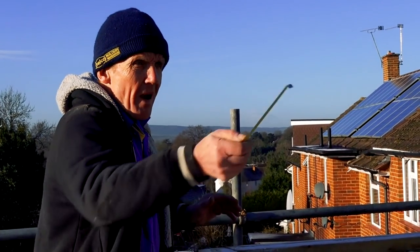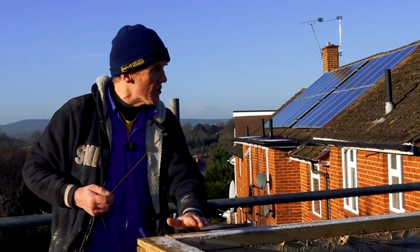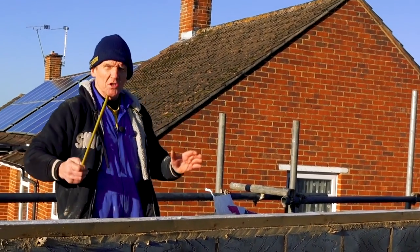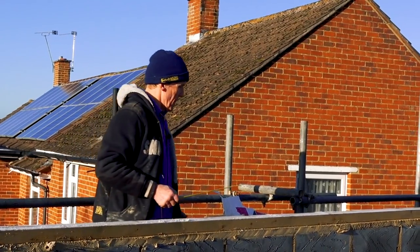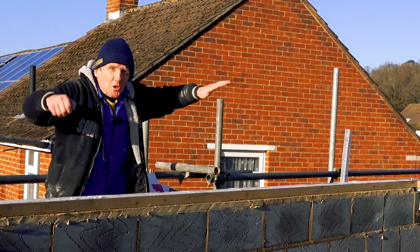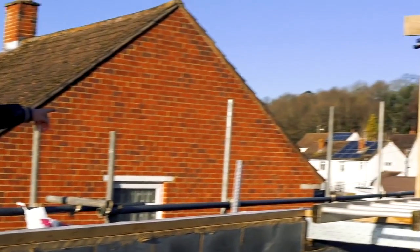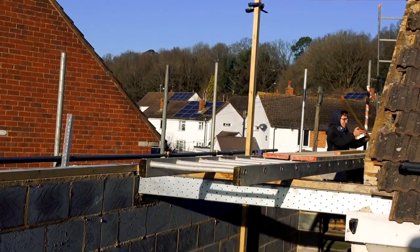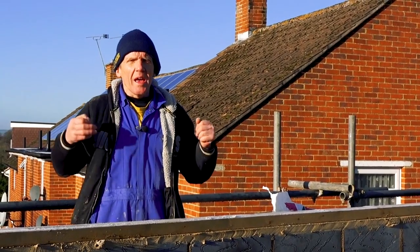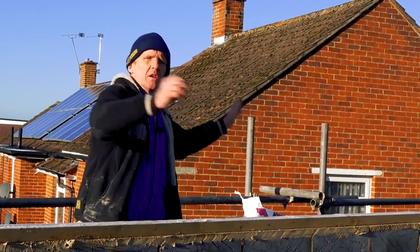So that is all square and parallel. The other thing we need to check is that the distance from this plate here to that plate over there is the same. We move up here, check it in the middle because sometimes wood is bent, and then check it at the end. We've got that absolutely parallel, absolutely square, absolutely level. And if we don't do that, he squeals like a pig — Robin hates it. Because if he gets that right, he can go down there, cut all the timbers on a production line, every single one the same, put them up — bish, bosh, bash. Job done.